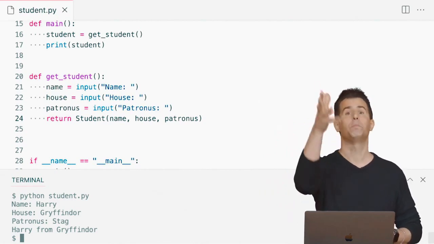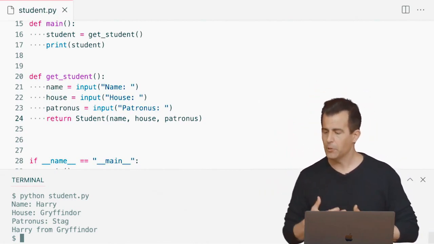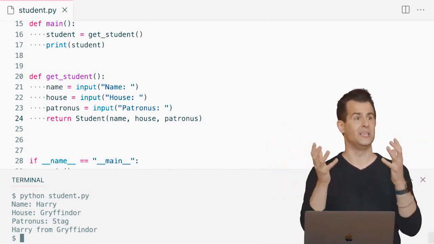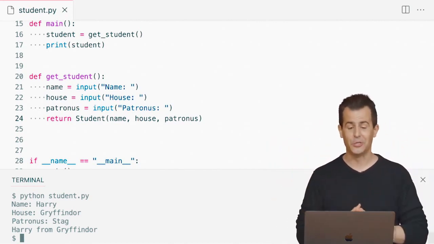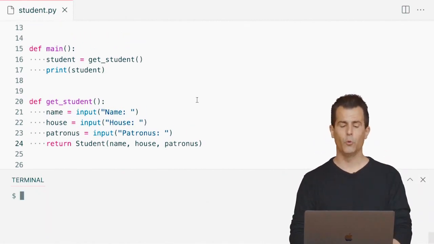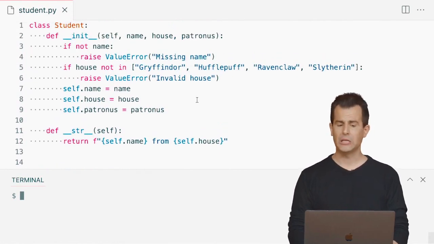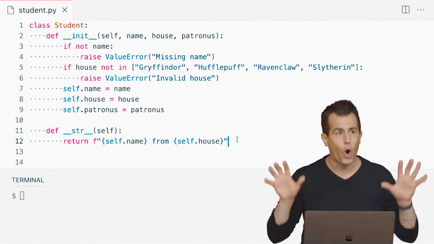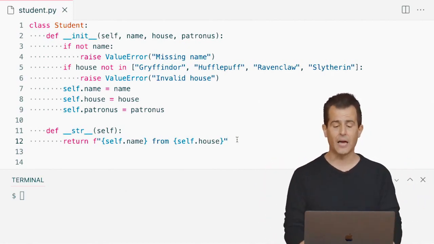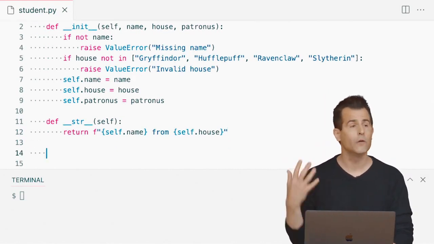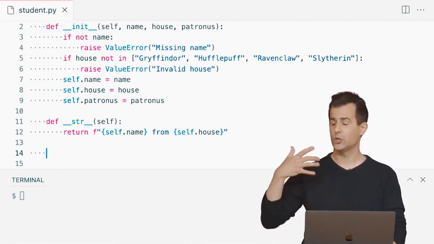casting a charm, a spell, magically. Could we implement, therefore, a function called charm that actually uses their magical knowledge? Well, let's go ahead and define our very own function as follows. Let me clear my terminal window, scroll back up to my student class, and instead of creating yet another function that's special with double underscores, I'm going to invent my own function or method inside of this class. I want to give Harry and Hermione and all of the other students the ability to cast charms.